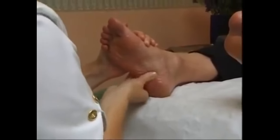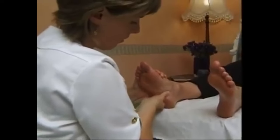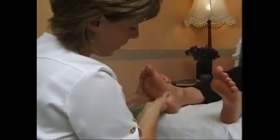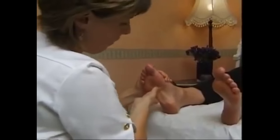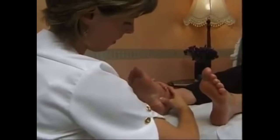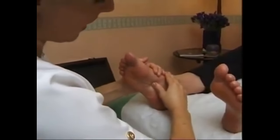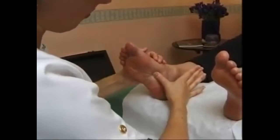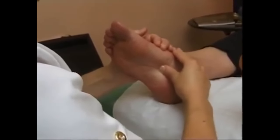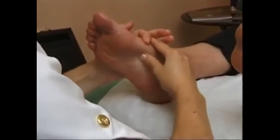Now, another part of the digestive system, which I haven't tested yet, is the excretory system. For any detox for the whole body, not just the digestive system, it's very important to test this area here. This is the bladder, working up the ureter, up to the kidney. Where my thumb is now is a very sensitive part on most people. Most people have quite a lot of toxins in their kidneys, unless they're drinking gallons of water and not taking in any toxins at all. I have been quite good lately. Actually, yes. Good. Okay.